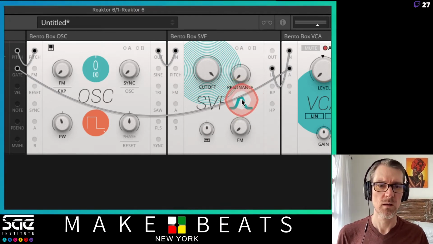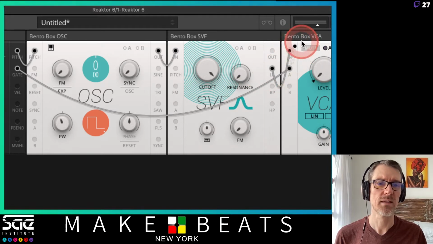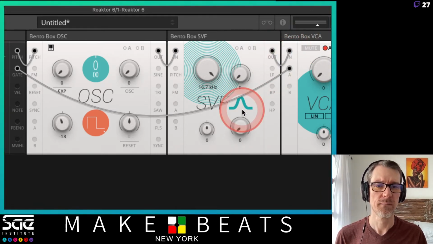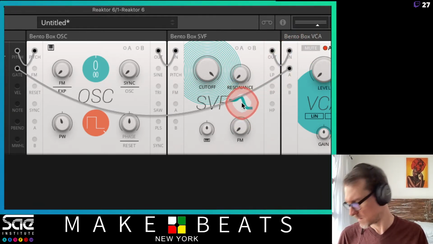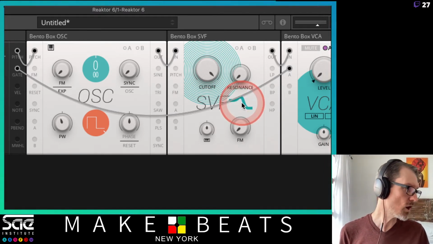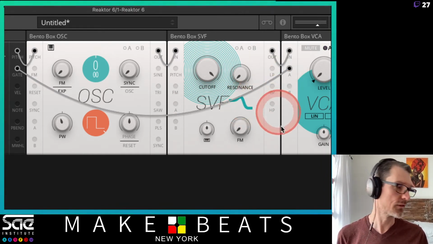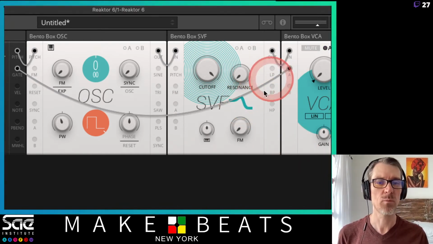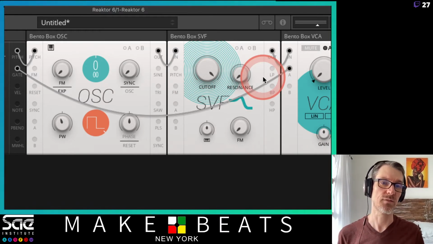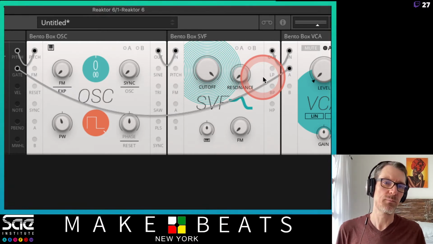Changing this one is not going to change my filter type at all because it's only coming from the low pass. And if I go from the output here, it will change my filter type. So it really kind of depends on what you're trying to do. If you wanted to mix your different filters together using a mixer, you could use these outputs here, and that's going to get you a very different tone. It's just something that a lot of hardware analog gear does have the option for, but not all of it.